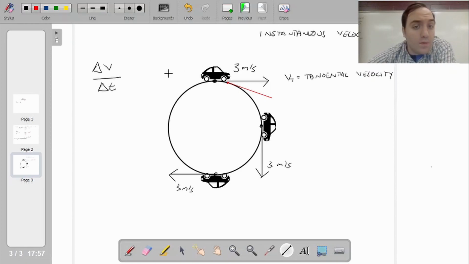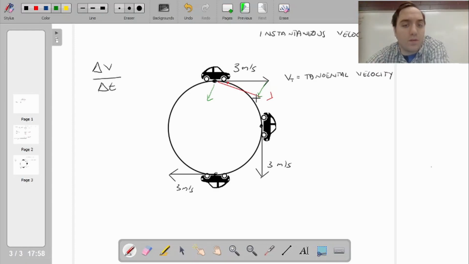Now, when I move this line over like so, if I take this line and move it in, notice it starts doing this. Now, this is an imperfect representation. I am not the greatest at drawing, but notice how as we keep getting closer and closer together, the line keeps straightening out more and more. If we did this perfectly, with perfect drawing and perfect calculations, it ended up getting an acceleration pointing towards the center of the circle.